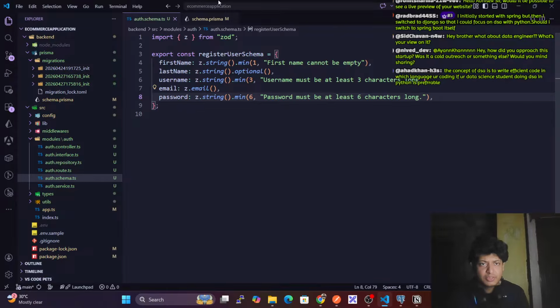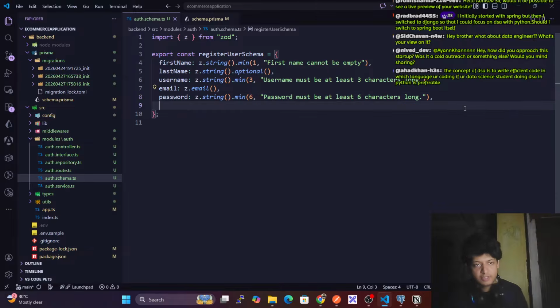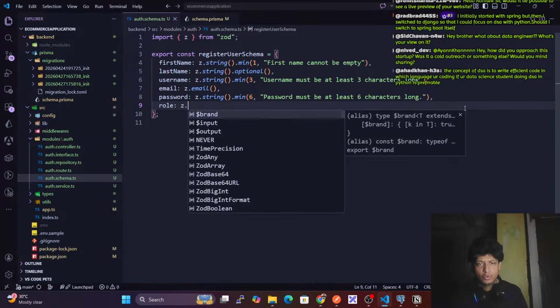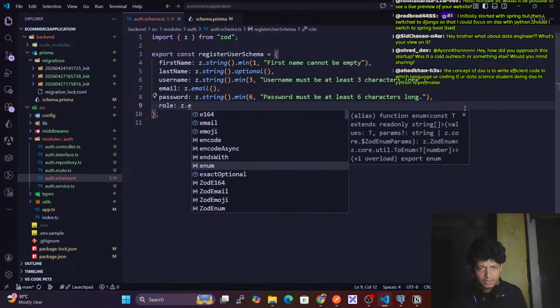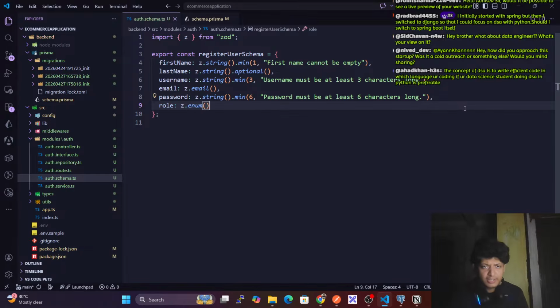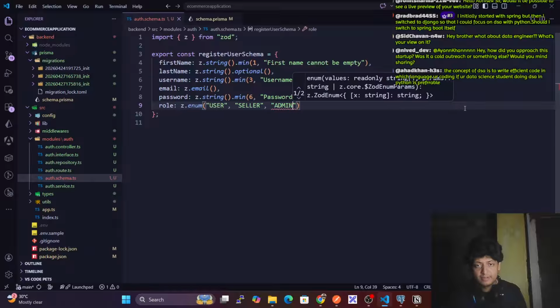So we have password, and then after password, role. And see, role can be optional, because even if we don't provide a role, z.enum, and it can only be user, seller, or admin.